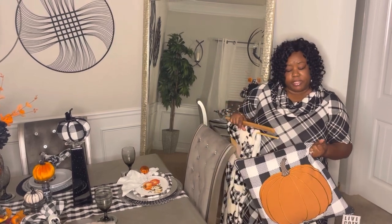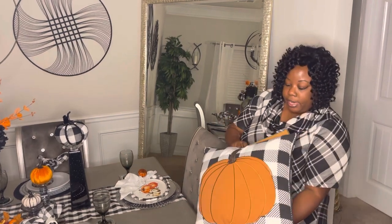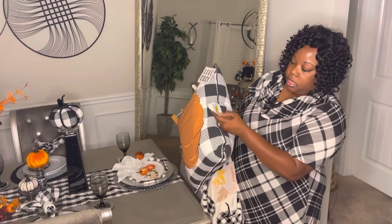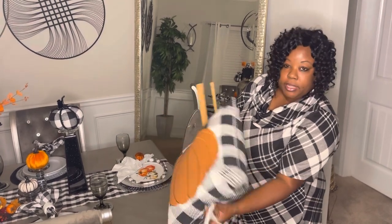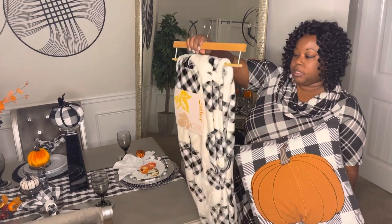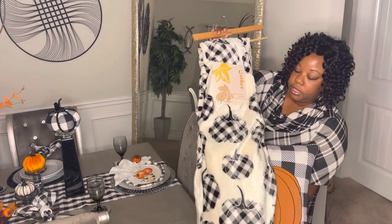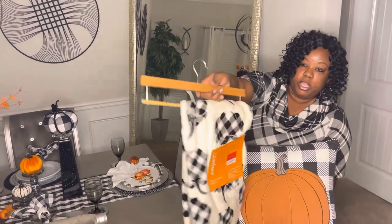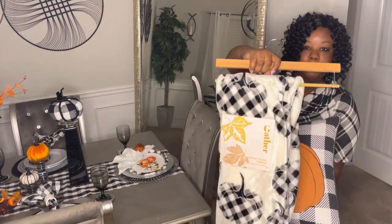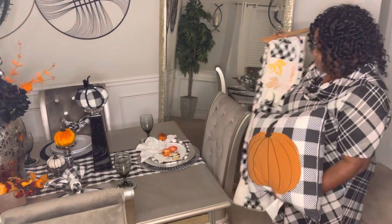Finishing touch at the head of the table. Right here, guys, I found this beautiful plaided buffalo check pillow, and it was $9.99. I got it at Burlington's. And also at Ross, I found this really pretty buffalo plaid pumpkin throw. It was $9.99 and it was at Ross. So guys, I'm gonna add this to the table and you'll see how beautiful it is.